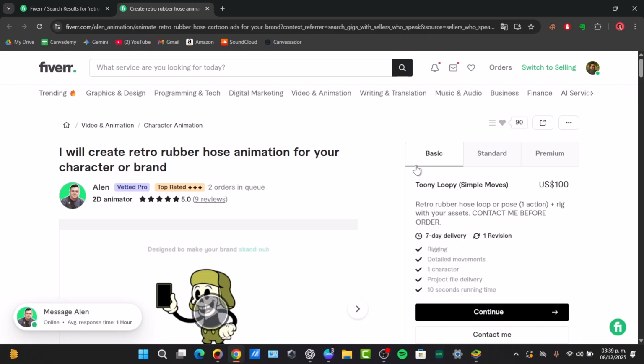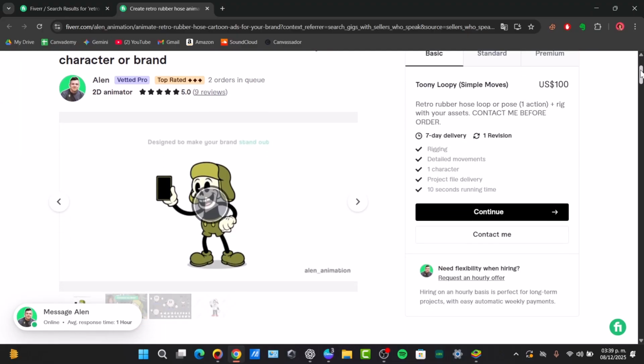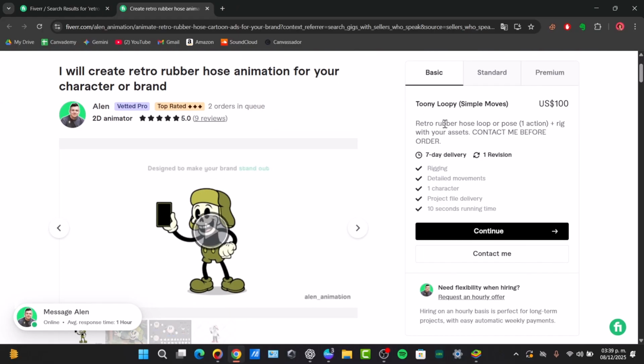Always check if the package includes the source files, like the AI file for a logo, or in my case, for example, the project files of the application that this person is going to be working on, right? This is going to be really crucial, because you want to talk about the communication before you purchase.